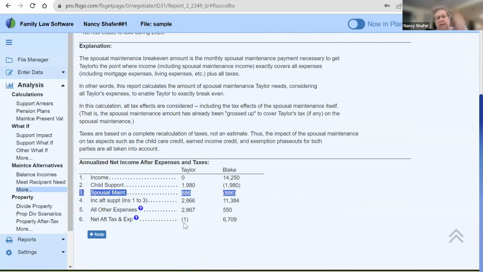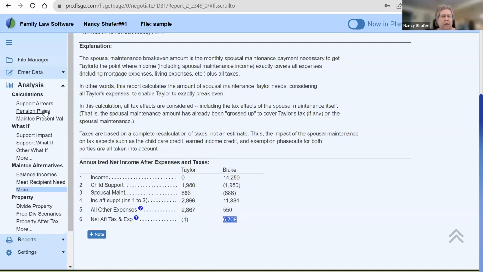She ends up with a negative $1 per month, so essentially within rounding error, break even. But Blake has $6,709 left per month after payment of the support, the maintenance, the taxes, and his living expenses. So you might say, wait a minute, I don't think that's fair. What else can we do?